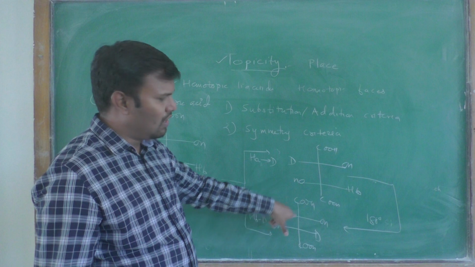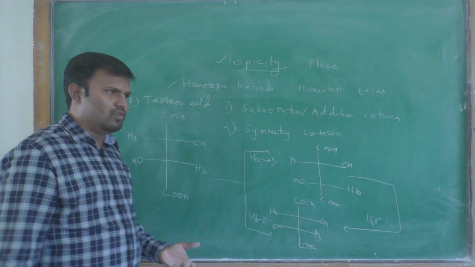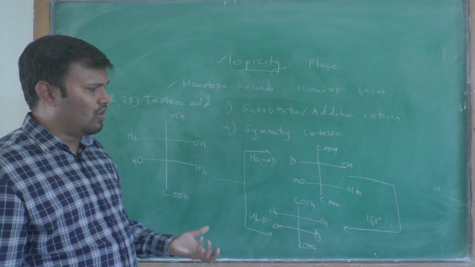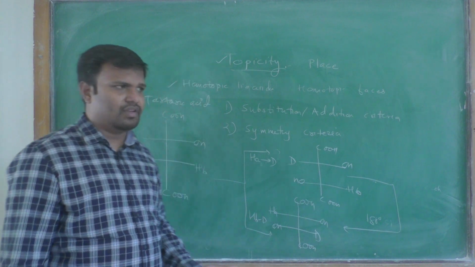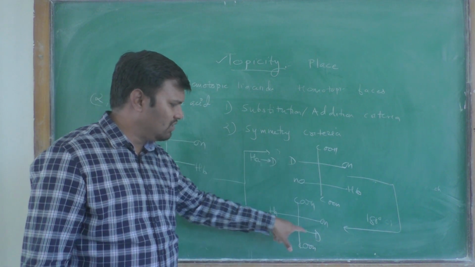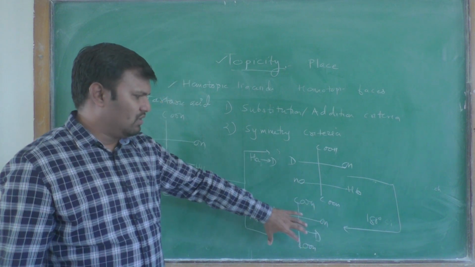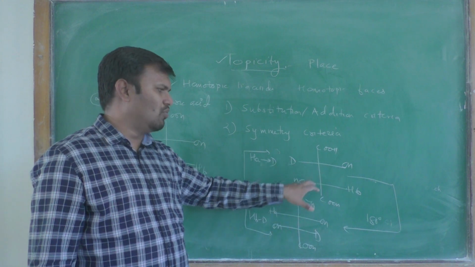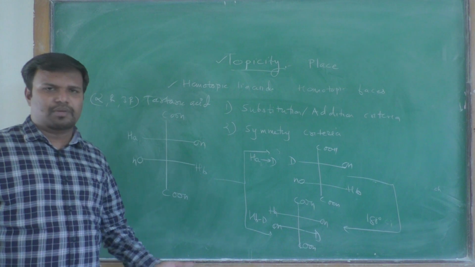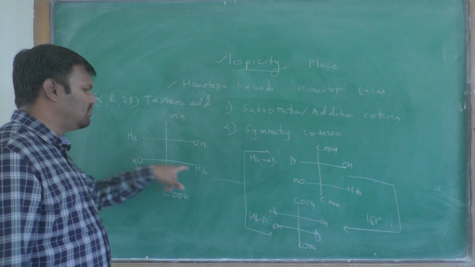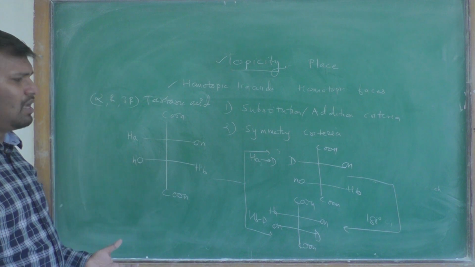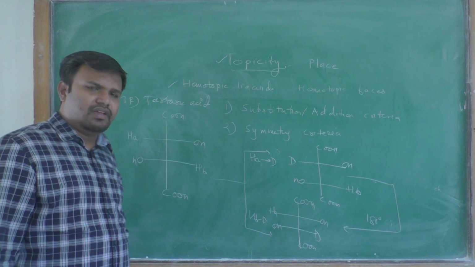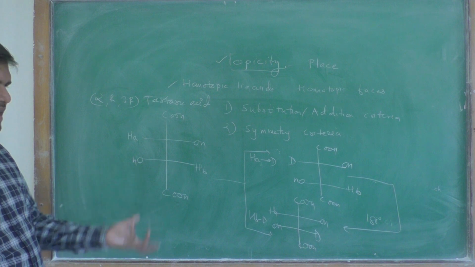This same compound is obtained when you rotate, and we know that in such a projection, a 180 degree rotation of the molecule gives the same configuration. If you rotate, D goes to the left-hand side, and you obtain one and the same molecule. These two compounds are one and the same, and therefore by replacing HA or HB with deuterium, you obtain the same type of compound. Therefore HA and HB are homotopic ligands or homotopic atoms.